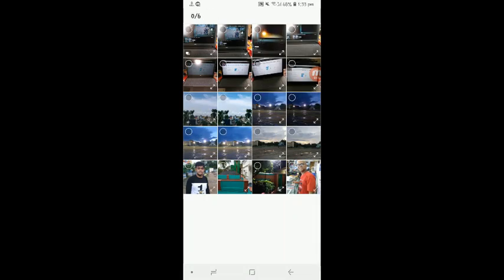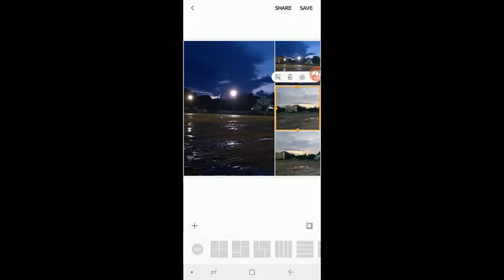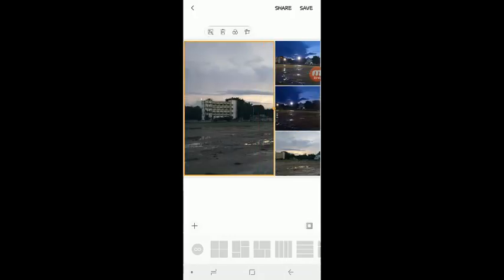Now if you want to collect some pictures, select some pictures and you can just have a look at the pictures, and you can change the filters. You can use any filter and its opacity. It has a vast range of features, and you can drag another picture to change its location.